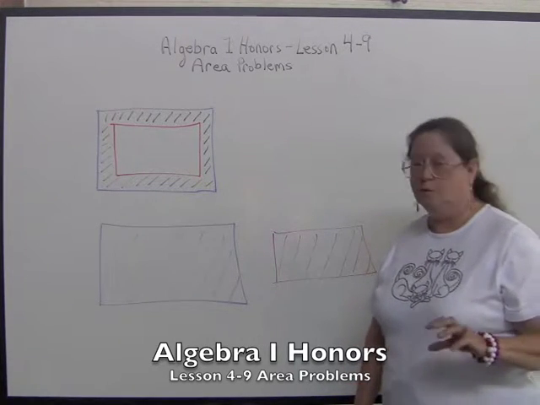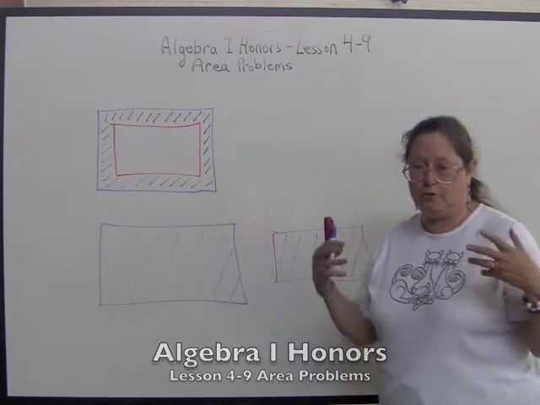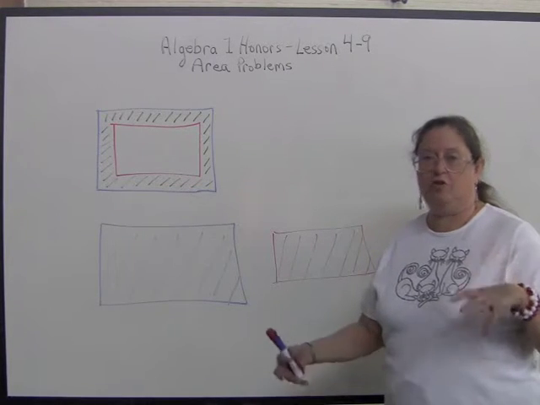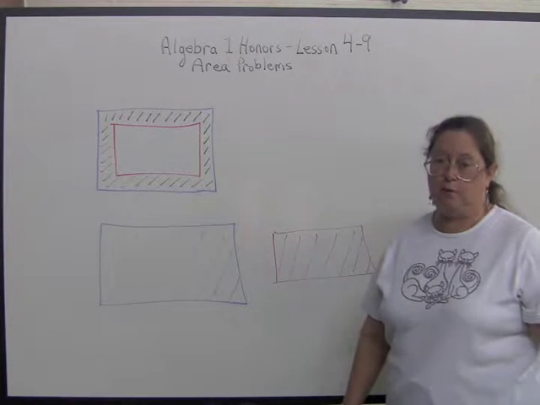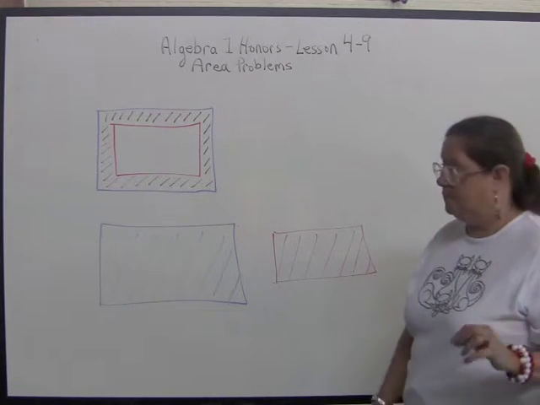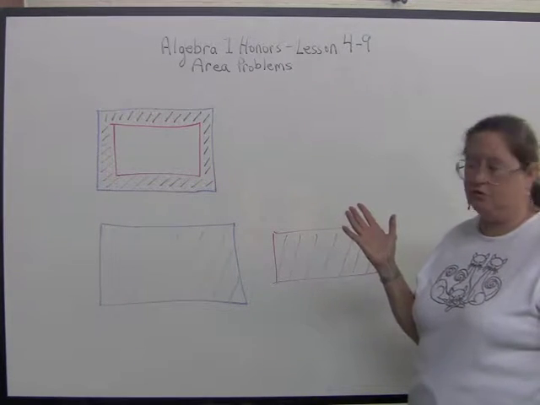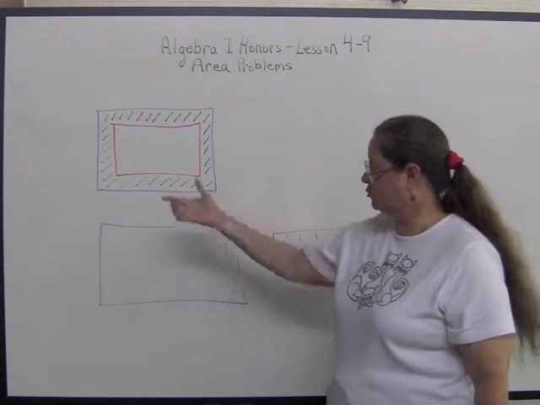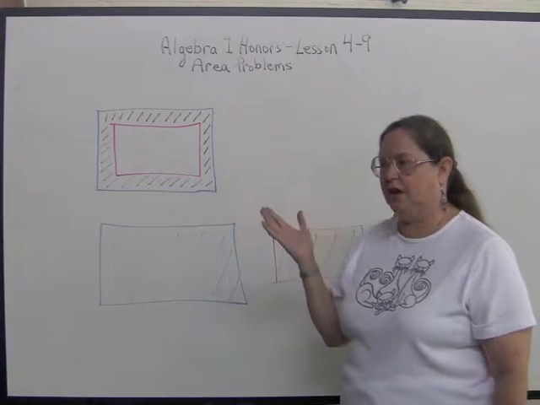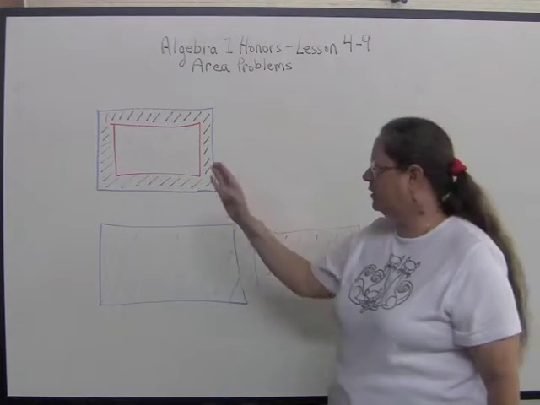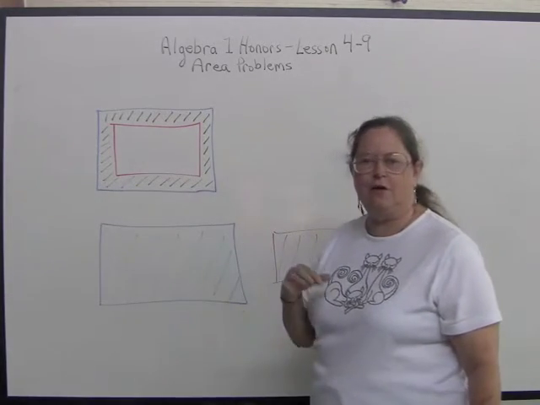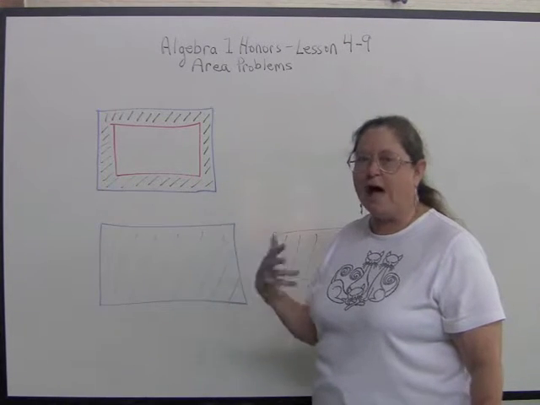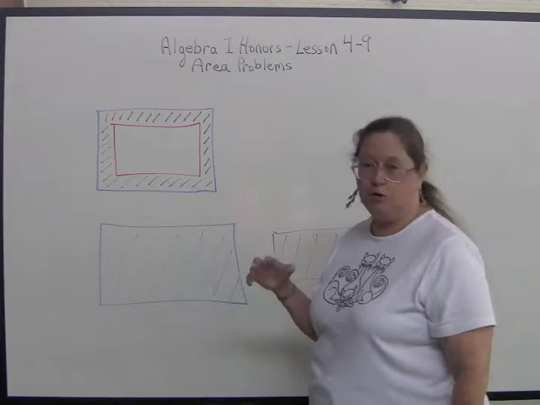Now, I want to start with what I would call macro organizers. This is sort of the big picture for doing area problems, okay? Because these are the general ideas that you're going to use for most of these area problems. Sometimes it's a square or rectangular swimming pool. Sometimes it's a poster or a picture with a frame. Sometimes it's a garden, and you've got a walkway around the outside. There are a lot of different contexts, different stories to go with the area problems. But the logic of most of them is going to be the following.